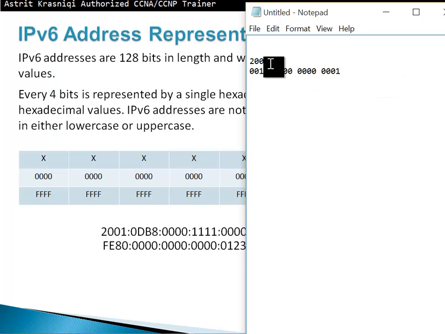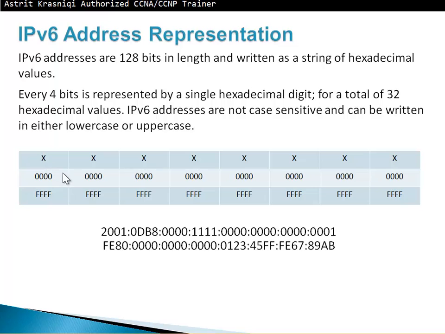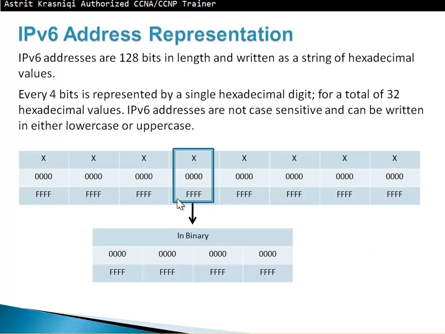Okay, so this 2 here is representing 4 bits. This 0 is representing another 4 bits, and this is representing another 4 bits, and this another 4 bits. So in total, there are 16 bits for each hextet. These are called hextets as well. 16, 32, 48, 64, and we'll continue up to 128. So like I said earlier, one value, or hextet as it is known, represents 16 bits in binary.